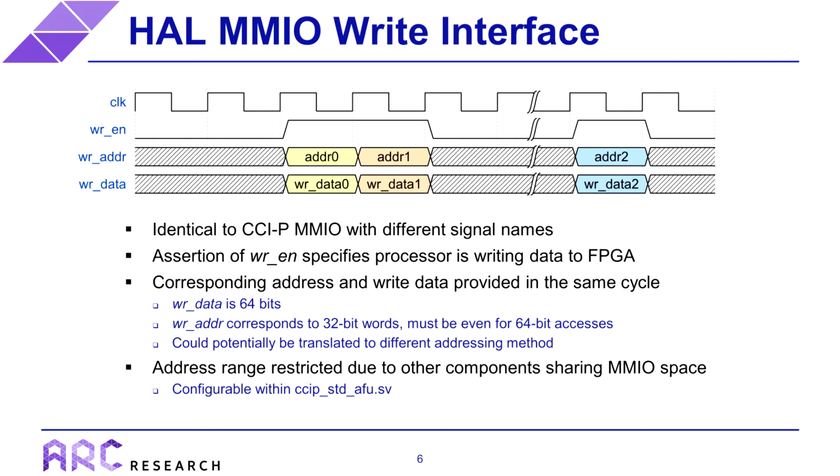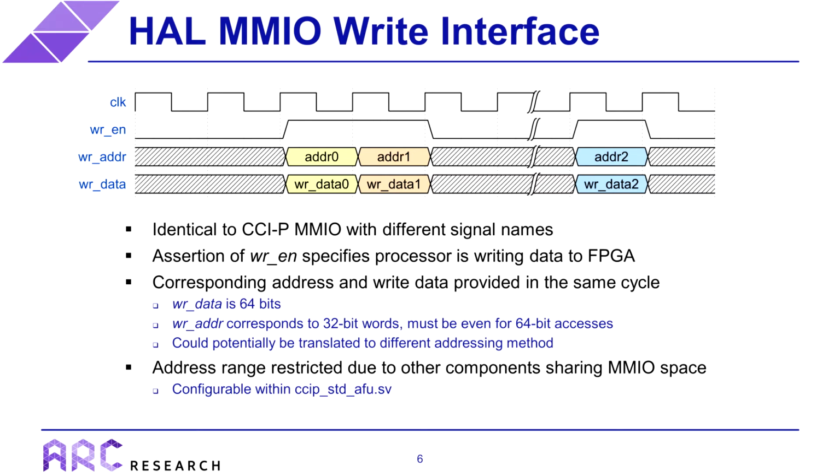So really the main point of this presentation is to show you how the hardware abstraction layer provides a DMA interface that is much easier to access memory than directly with CCIP. What I'm showing here on this slide is that you also don't have to use CCIP's memory mapped I/O interface. So we've already talked about that a lot. It's not that hard to deal with, but I just wanted to show another abstraction you could potentially have to provide a different memory mapped I/O interface. And that's what I'm doing here.